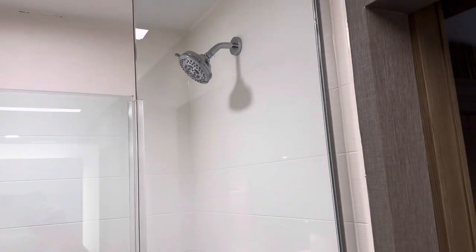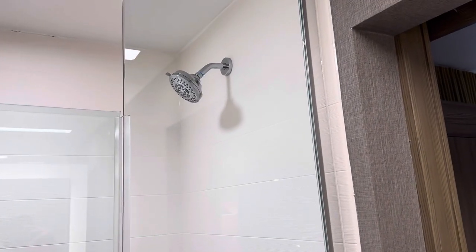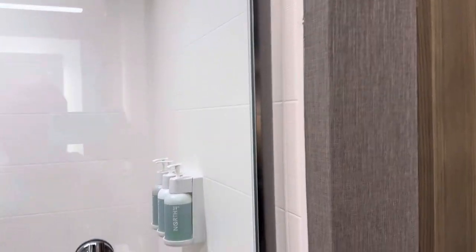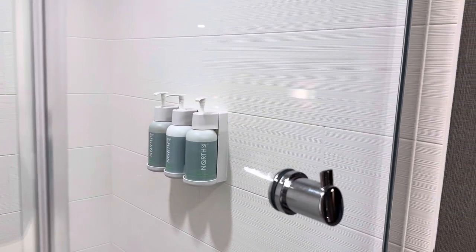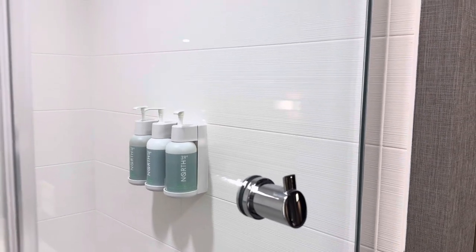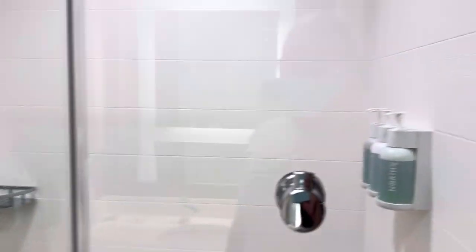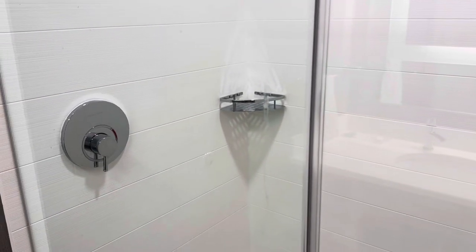Let's go over to the main bathroom area. Here's the big vanity — the one for someone who needs a little more time to get put together. And then the shower. Pretty basic stuff. I was actually a little disappointed in the water pressure on this one — it's nothing terrible, but it should be better. They do have body wash, soap, and conditioner separately here, something I talk about in most of my videos because it seems to be a sticking point among many hotel guests. I'm totally fine with it — I'm not taking these home. Decent enough shower. Nothing to write home about, but it'll get the job done.